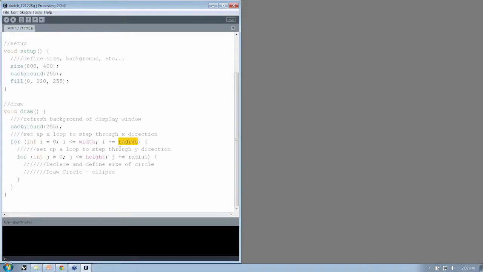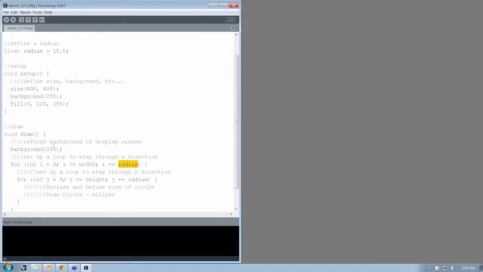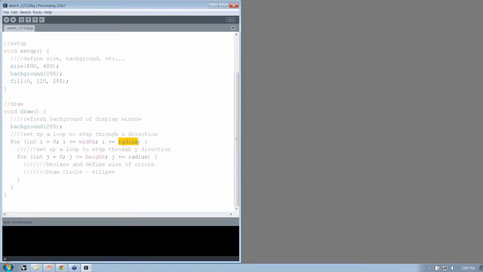we set as the radius. So it will be 0, then 15, then 30. So basically, these are going to help us to find the positions of our circles in the display window, right? So the only thing we need to do now is to find out what the size is going to be, right? And store it in a variable, right?